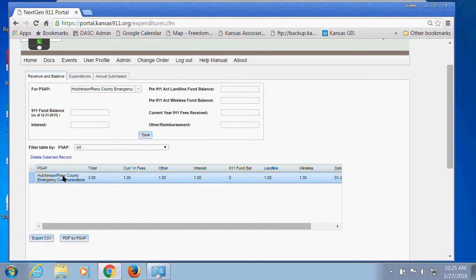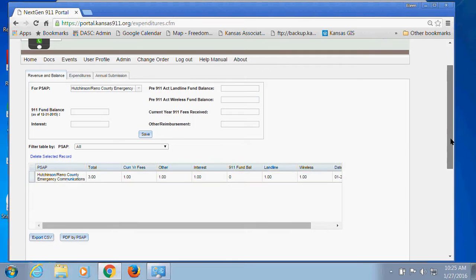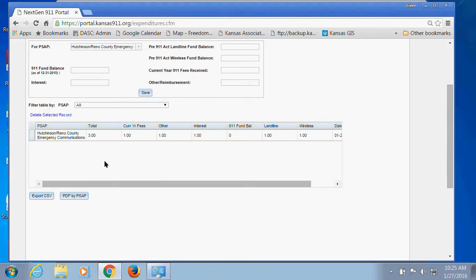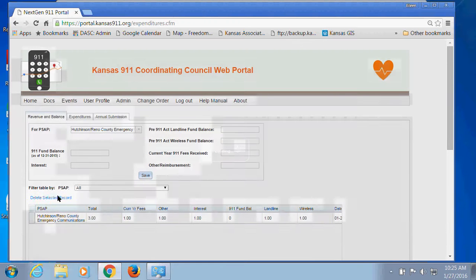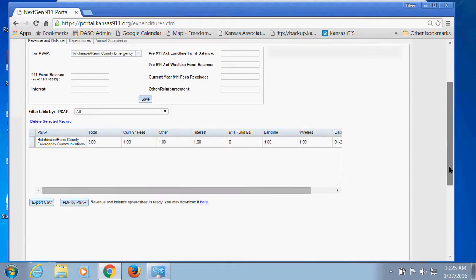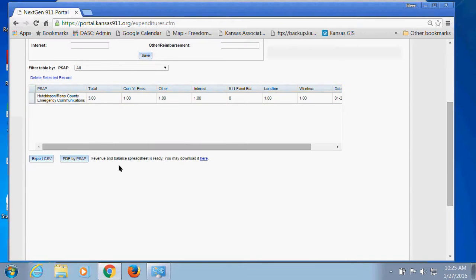So a few more features on the revenue and balance page at the bottom. Once you have several things entered, you might want to look at that in an Excel spreadsheet or print it out. So you can click the Export CSV button, and that'll reload and then give you the option to click. It'll say Revenue and Balance Spreadsheet is ready.